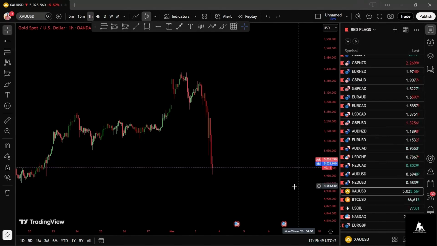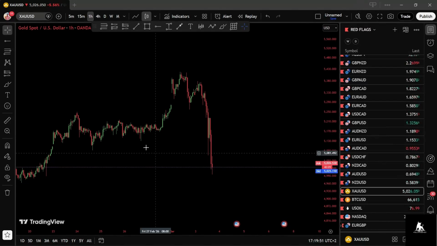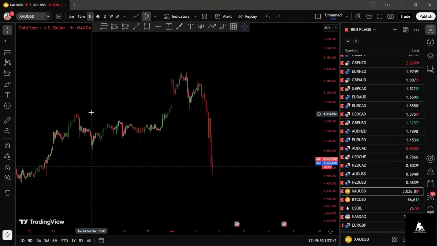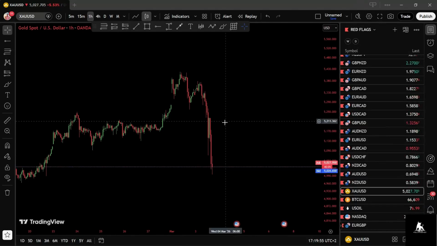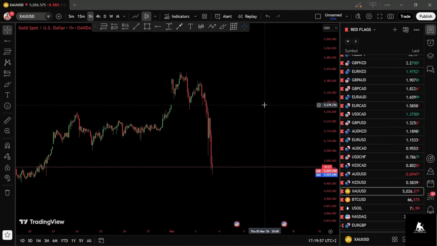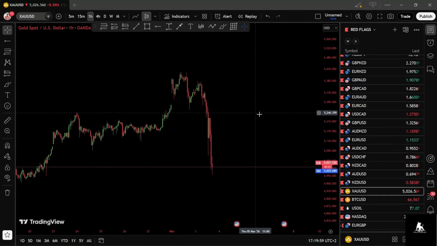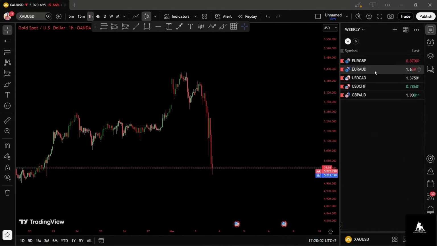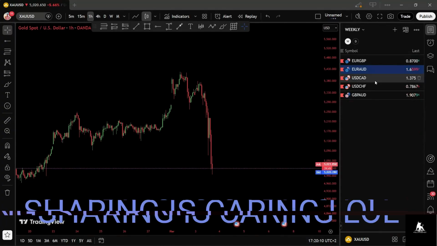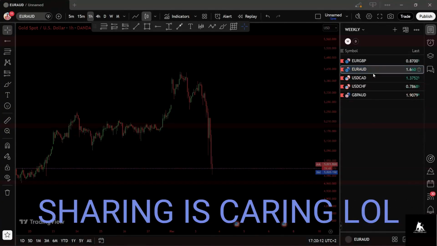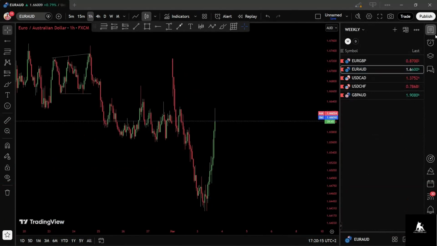I'm sorry, but yeah. So without wasting any time, today I want us to talk about market structure and also show you some analysis, some price action that I was watching. Let's go right into it and show you what I've been looking at. I've been observing the markets and I just feel like I need to share this with you guys. So let's firstly start off with Euro AUD.